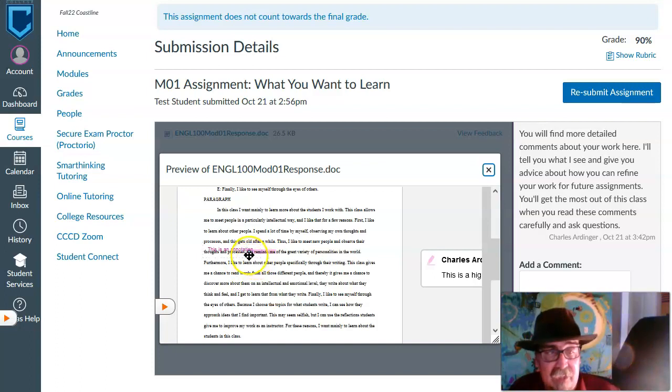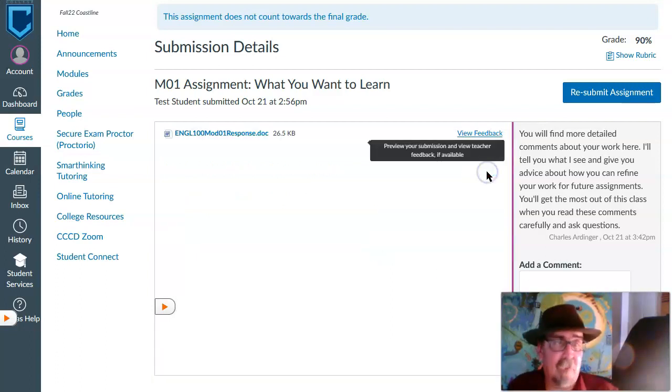There is also highlighting, this pink solid space here, that leads to a highlighted comment on the margin to the right side. This is where I will make more detailed comments about things I see in your work. If I really have to highlight a sentence and explain what that means to me and how it might not mean what you want it to, I can do it in a highlighted comment. And so these are the ways of getting feedback from me on your work, which is a major way that we'll be communicating with each other through the class. Through looking at the comments, through looking at the rubric, through looking at the View Feedback link.